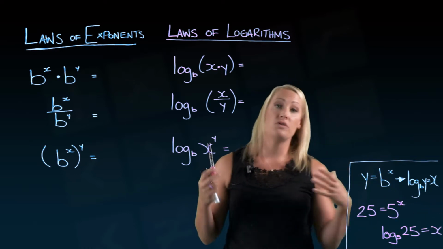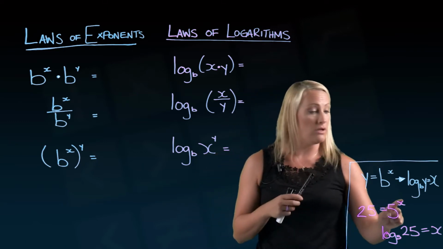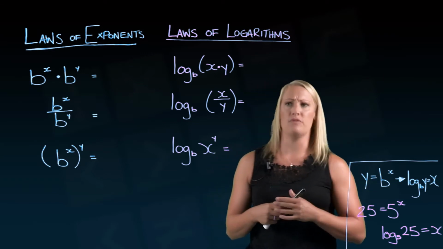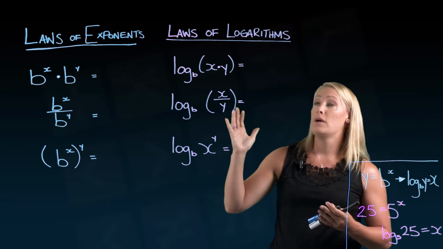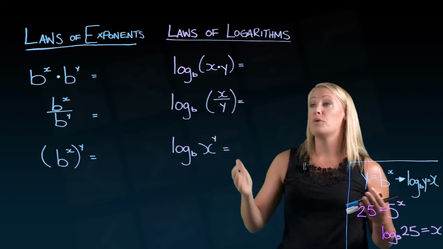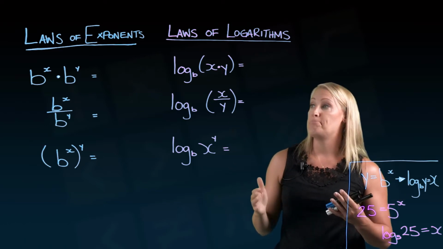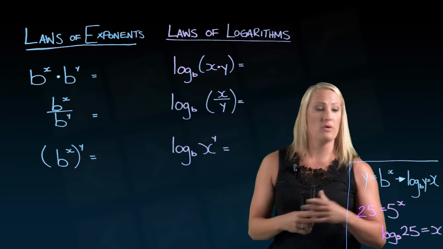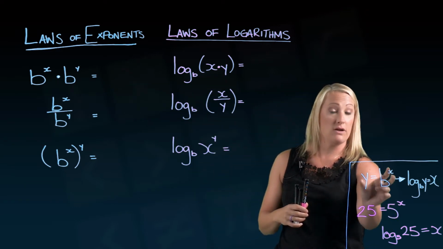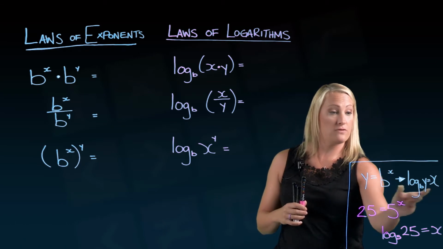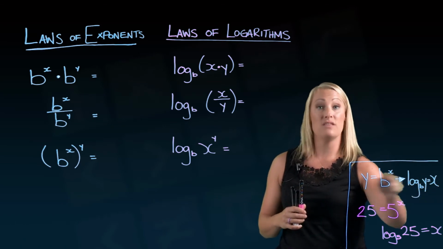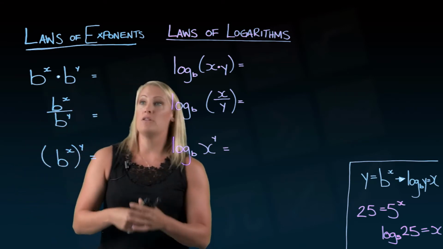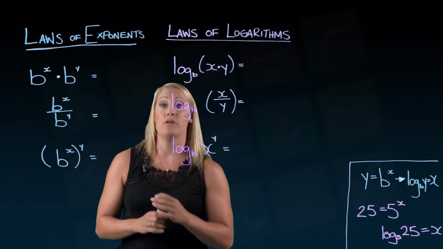But it gives us the opportunity to solve for a variable when the variable is up in the exponent. So that's why we use logarithms a lot of the times in math. And there are quite a few laws of logarithms. We're just going to focus on the first three of the laws of logarithms, and they actually relate to the laws of exponents, because when you look back here, here is this written in exponential form and written in logarithmic form. You can see the relationship. These laws have a relationship as well. So let's take a look at the laws of exponents first.